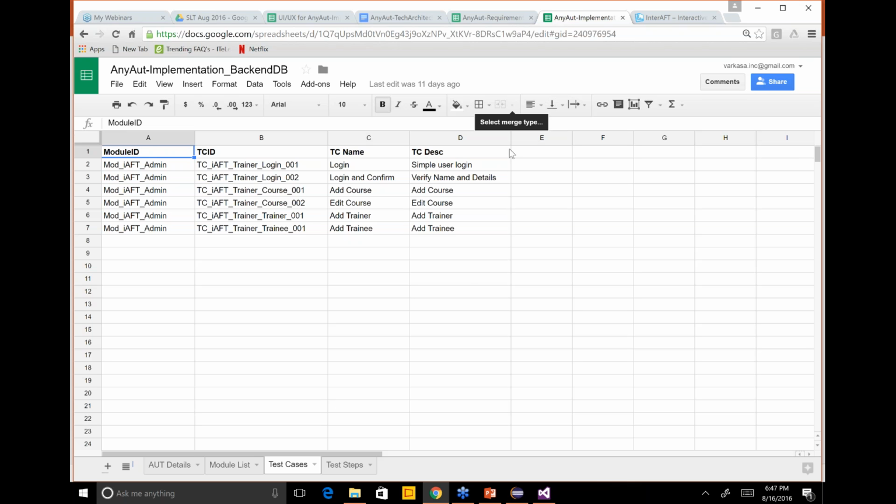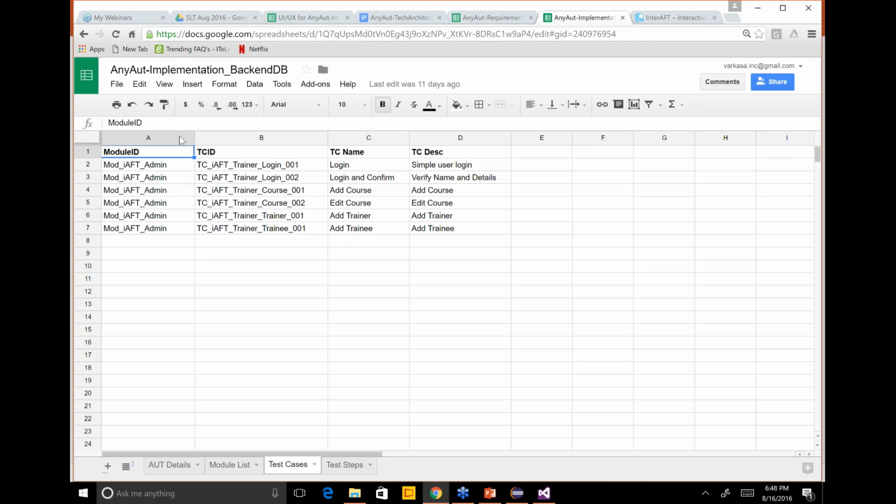Now here is what I'm expecting, team, from each of you. While we build this framework, I want you all to take active participation in how we work with it. Let's talk about test cases for now, and then we'll talk about test steps also. We're still going to design these things, and maybe later today or in tomorrow's session we'll start coding it.